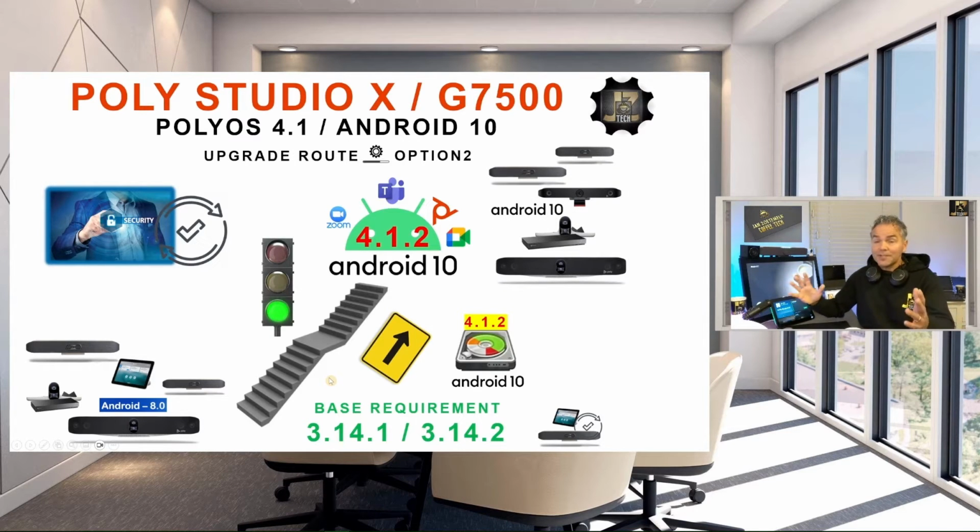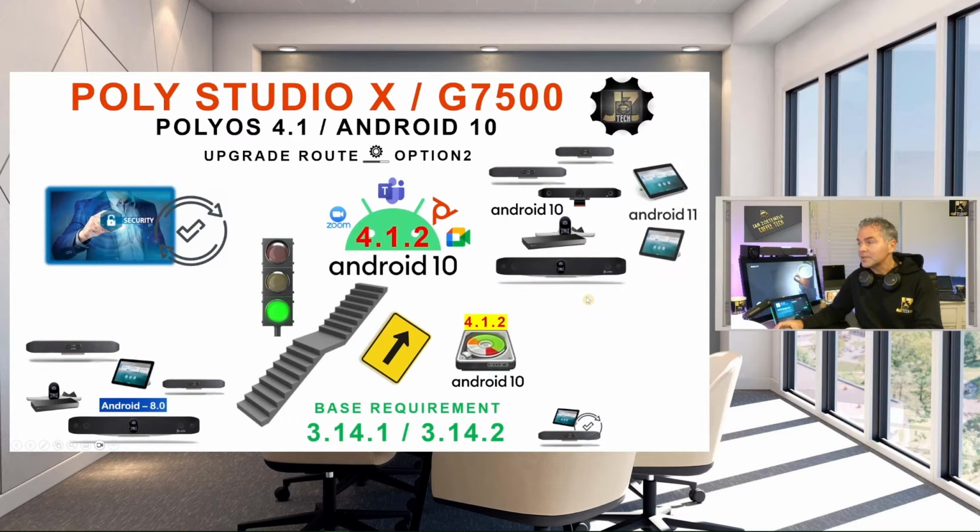Now, if you have your Studio Xs upgraded, they are all based on Android 10. Touch panels, TC8 and TC10, are based on Android 11. Just be aware of that, because I know you can create policies in Teams Admin Center using Intune, and if you're using Intune, you can do that based on the operating system. So be aware that if you upgrade to that 4.1.2 release, your TC8 and TC10 are going to be based on Android 11.